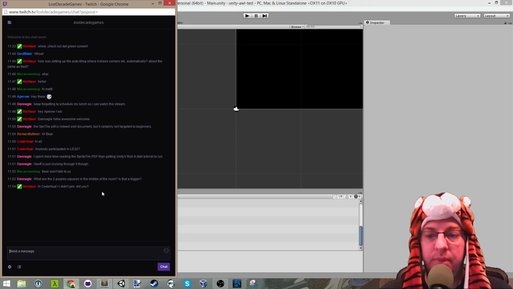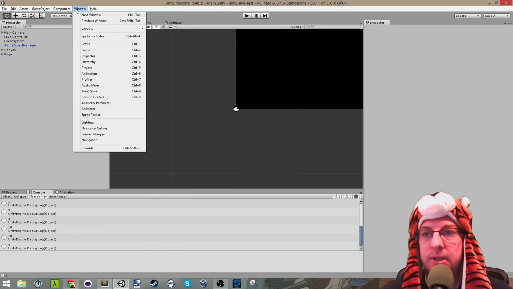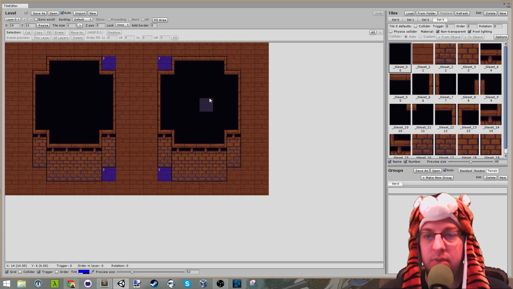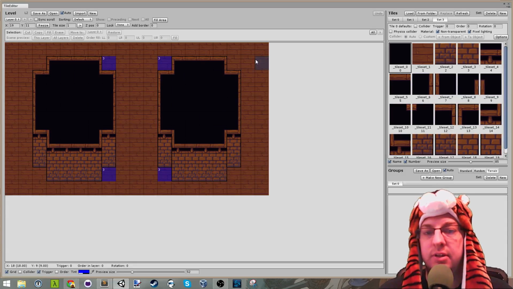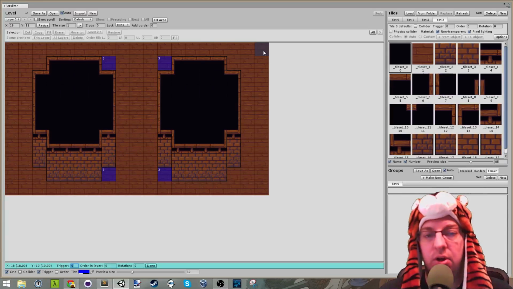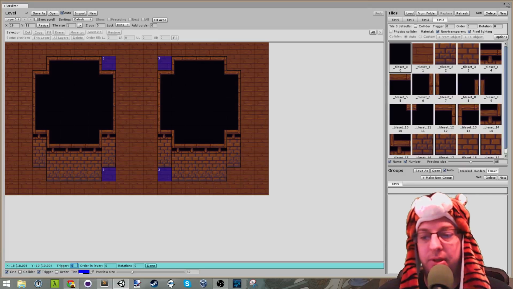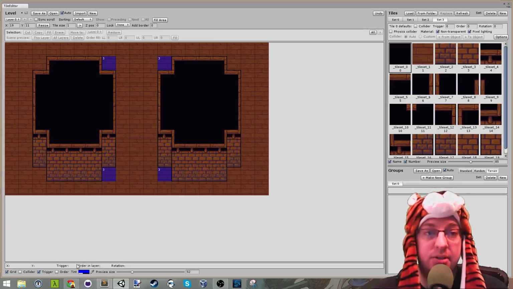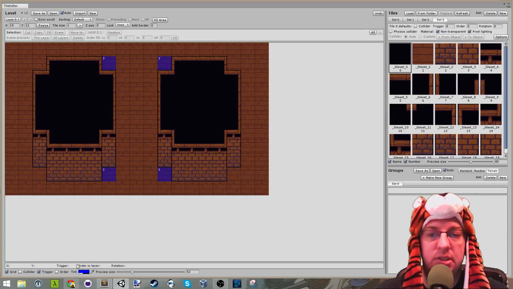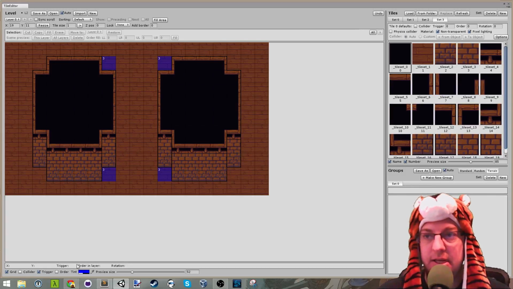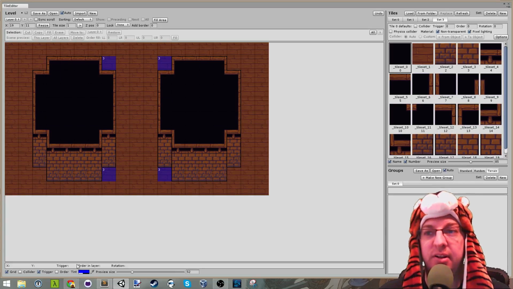Yeah, so the purple squares in the middle of the rooms are triggers, and SpriteTile is pretty basic. Basically what I'm doing is I'm hitting the T key, or you can also click this trigger checkbox right here in the bottom, and that will turn triggers on and off. And you can set triggers on tiles by holding the Alt key and clicking on it, and then you'll get this little pop-up menu right here, and you can edit the number. And so these triggers are completely freeform. Again, the UI is not the best, but once you understand how it works, it's pretty quick. There's a lot of hotkeys. It's certainly not very beginner friendly, but once you figure out how it all works, it's pretty simple.